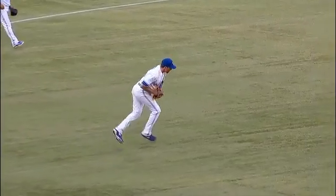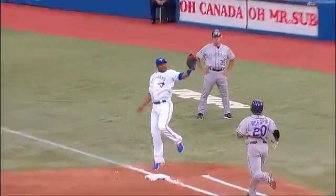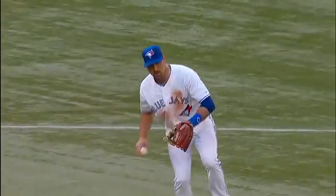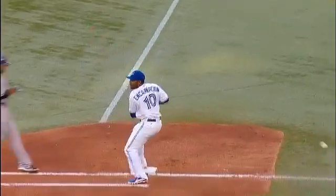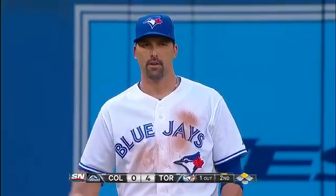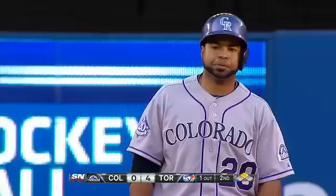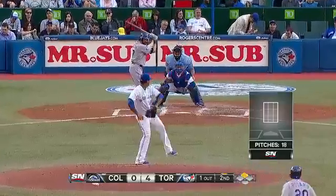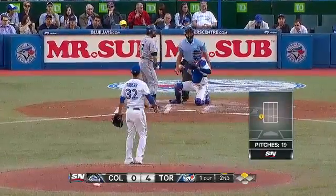Well, credit first the runner for busting it down there. That's the catcher, Wilin Rosario, taking it quickly down there. And then DeRosa gets under this one just a little bit. Marked underneath the throw, and it sails on him, and Edwin trying to go up there and keep his foot on it. In that case right there, he probably would have been better off jumping up, catching it, and hoping to come down before the runner gets to the bag. So it's an error on the third baseman, Mark DeRosa. That's his 4th error at third.